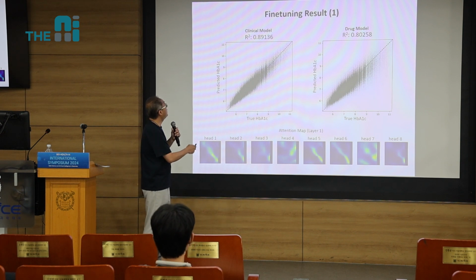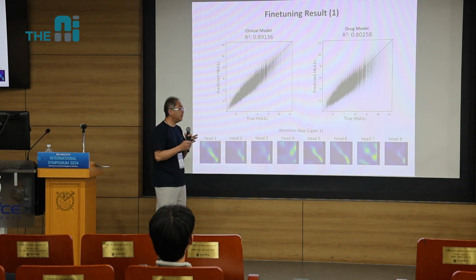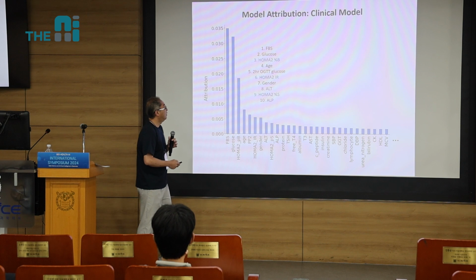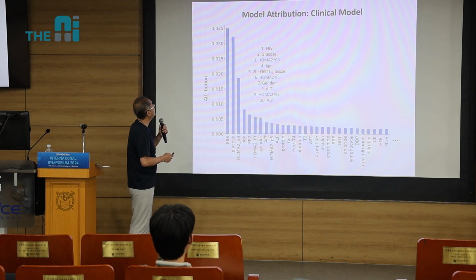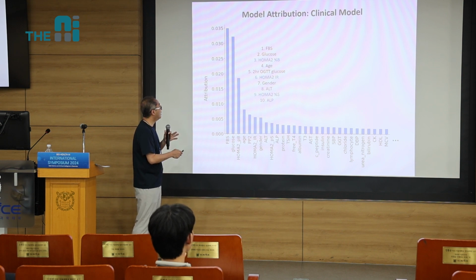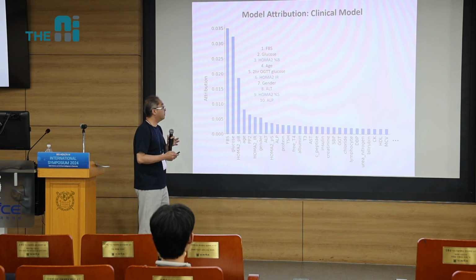importantly. But to explain this HbA1c, you need to look for other correlations among the variables, like the calcium level, cholesterol level, right? So you start to see the off-diagonal attentions, and if you do the evaluation study, you can quantify the importance of each individual variable. The fasting glucose level and glucose level obviously should be more important, and the liver damage indicators, ALT, ALP, are within the top 10.